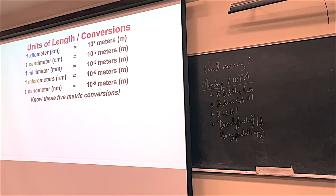In lab the other day, I said there are 5 of them I'd really like you to know. There's a whole bunch of these, what they call metric prefixes, and they're super versatile. Now, in terms of length, which means that the base will be a meter, we're seeing how these 5 metric prefixes work. Those 5 metric prefixes are kilo, centi, milli, micro, which gets that weird new kind of Greek symbol, and nano. All right, there's more than just these 5, but in chemistry, these are the 5 we'll use a lot.